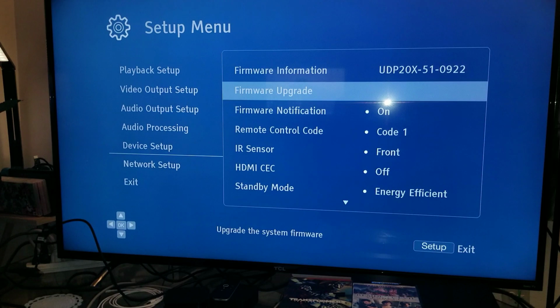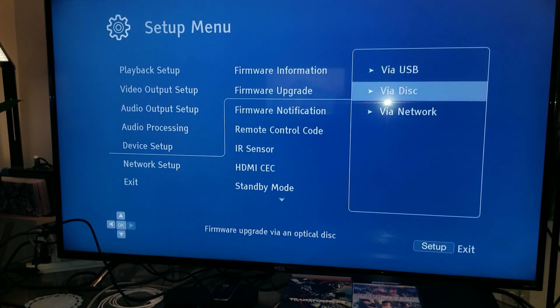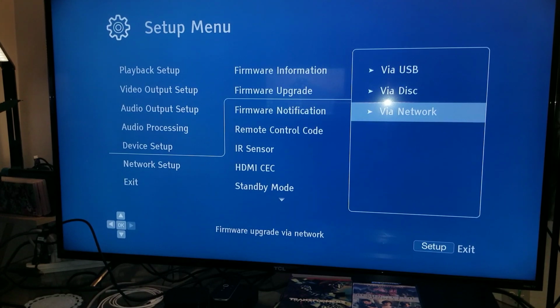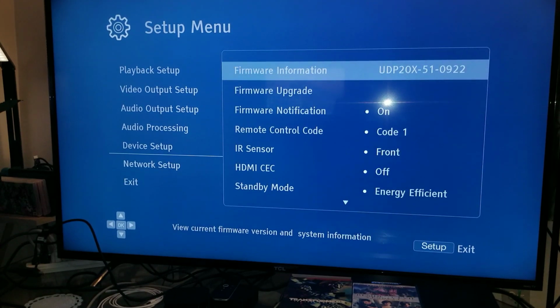And if you want to update, you click on the firmware upgrade, and then you can choose whether you want via disk, via USB, or via network. I choose via network. But this is that new update, firmware update 0922. Don't worry about the 51. That UDP 20X51 will always be there. It's just a serial number. 0922 is the official firmware update.